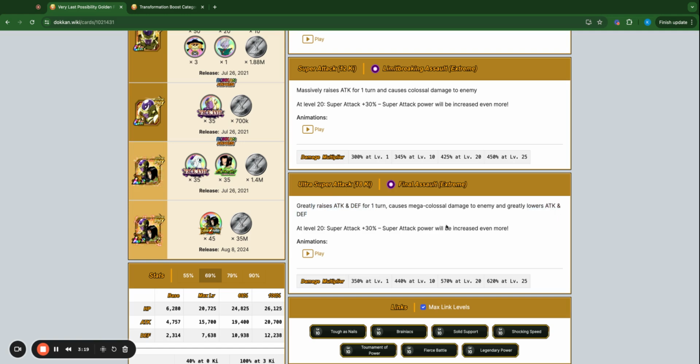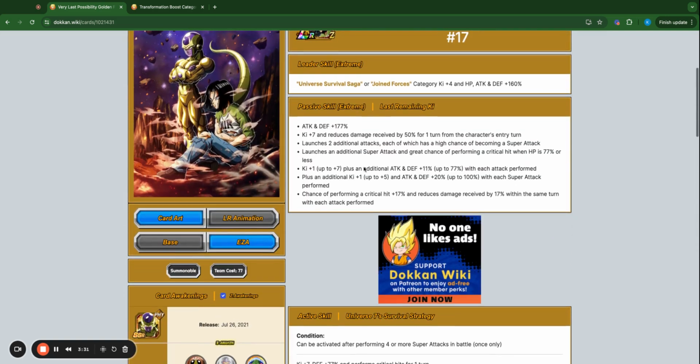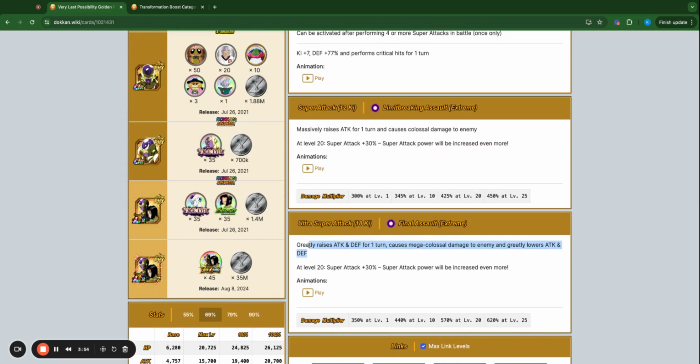So you aim for this because any additionals massively raise attack. Oof, the 12 key is going to be spicy. You want a spicy meatball. Right, guaranteed additional super attack and a 70% chance to crit when you're under 70% HP. I feel like that's the right way round because they could have shortchanged this unit and made it all more. So that's great. So under 77% HP, you would aim for this.